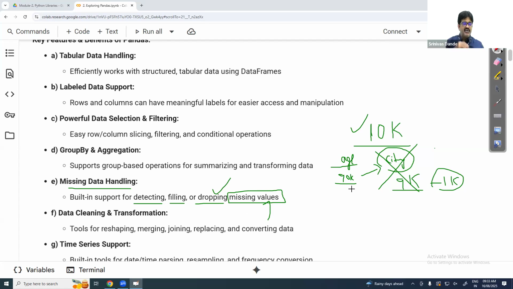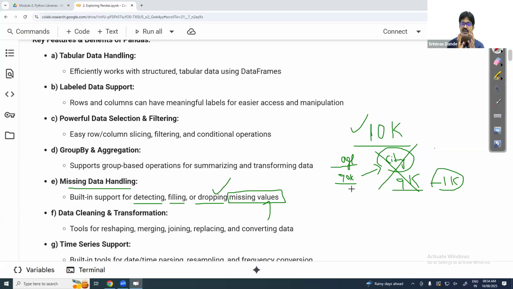I've reversed it, so I have most of the data: 90% of the values are there. Do you want to drop the age column? I don't drop this, because I want insights on which age customers come more: younger, middle-aged, or older people.